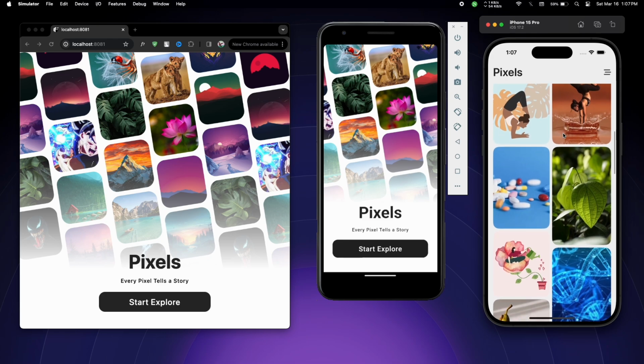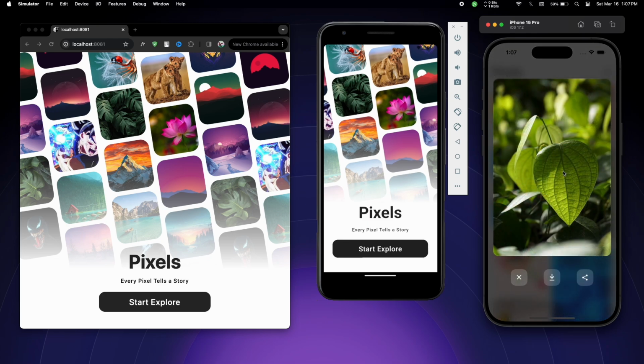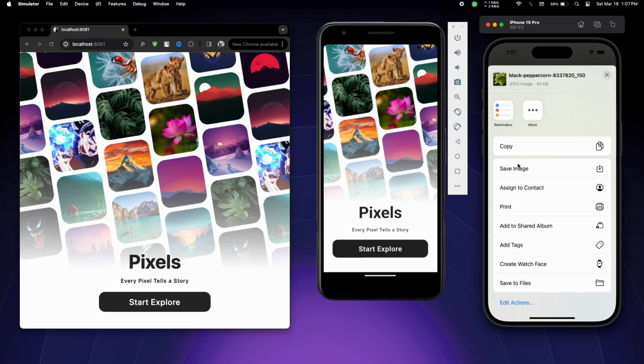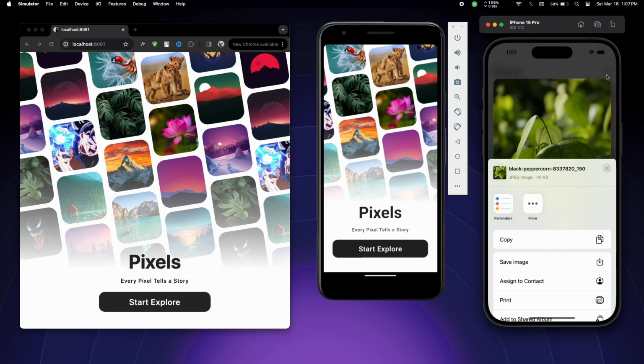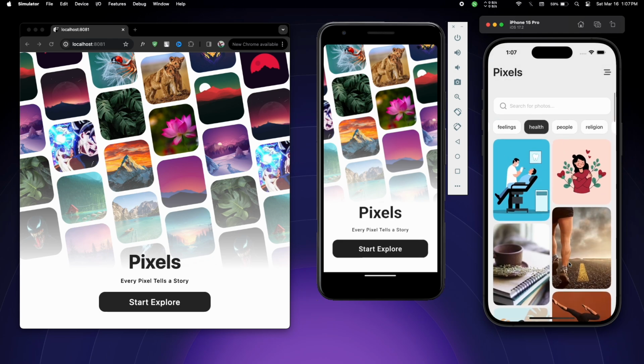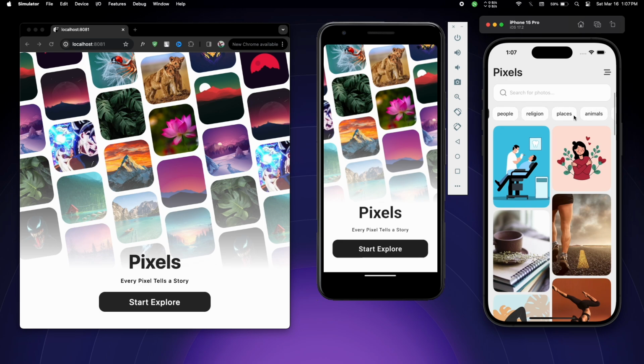And if we click on any image, this is going to pop up the image, and we will have some actions at the bottom, and we have a very cool background blur which I will show you how to implement. So if I click on download, this will say image downloaded, and this will download the image into local storage of the device. And if I share the image, this modal will pop up to share the image on whatever app you want. This has all the options in the phone. So let me just close this, and let's explore another category.